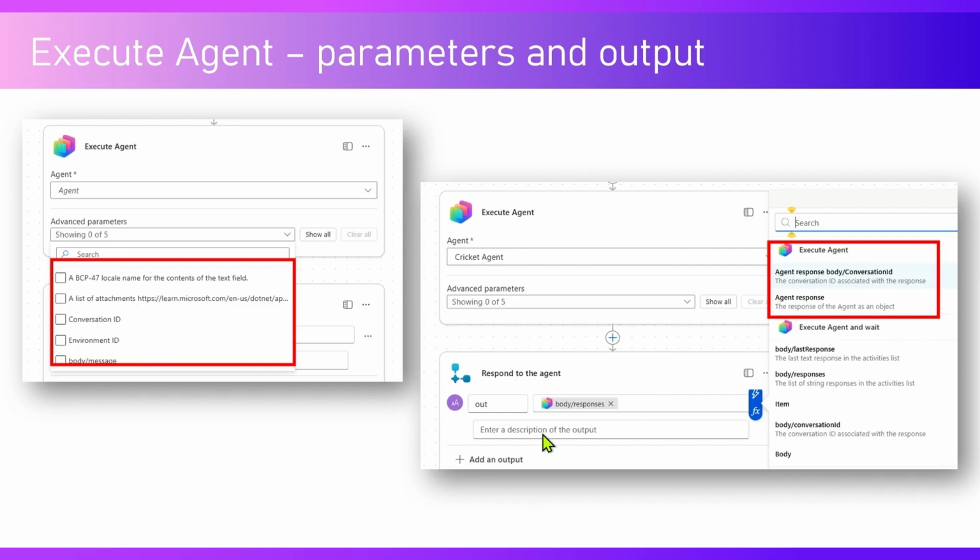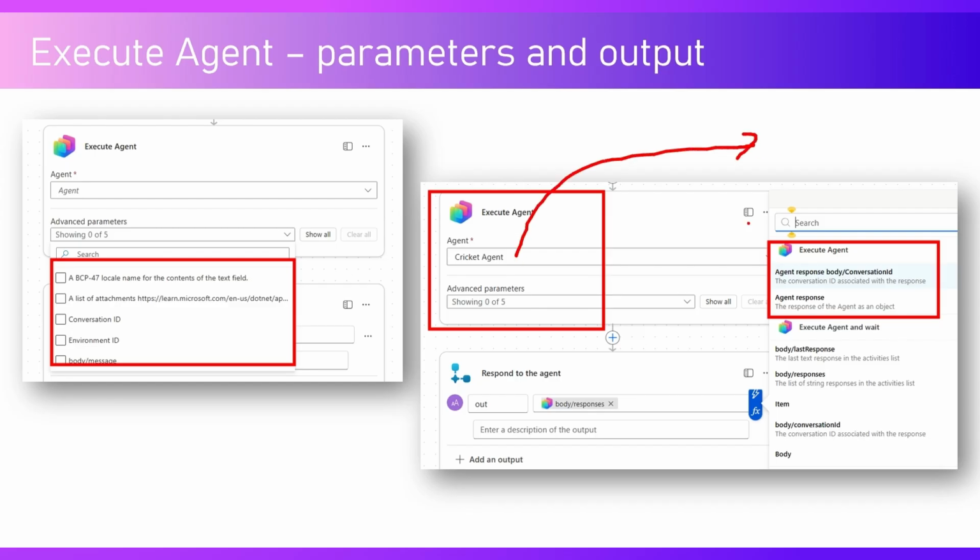However, if you use execute agent, what might happen is that once you call a specific agent, the processing will go into that agent and the agent will start processing it. But Power Automate is so quick that it will move on to the next step. By the time you get to the response, the agent might not have executed properly, or it might take some time for that response to come back.